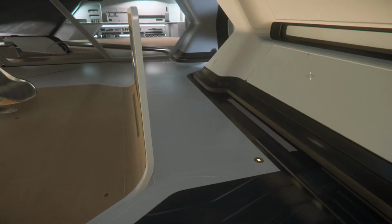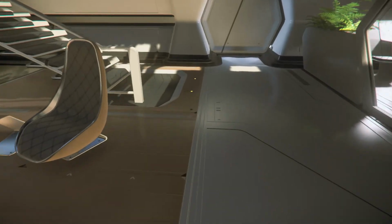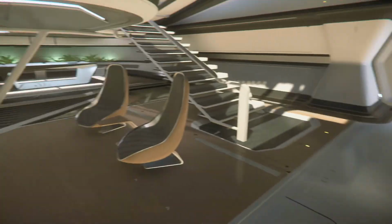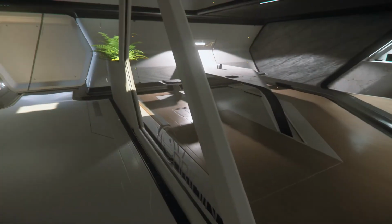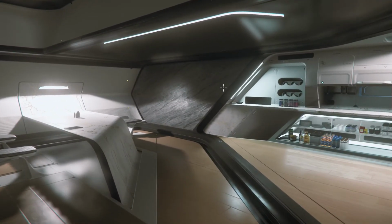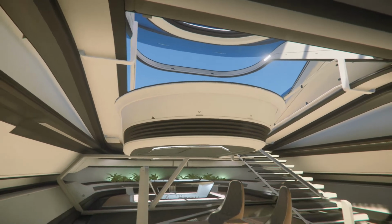I'm glad the television's not up against the wall, because you have other passengers that are not walking in front of what you're trying to watch. So that's nice. Again, a nice wall, and you have a little bit of privacy. So if you're having a lower conversation, the sound's not just echoing. I mean, I'm sure it will, because there's no carpet or anything to absorb it. But you've got your nice slate. You don't need windows down here. Why? Because you have a window right here. I mean, it doesn't get any better than that, does it?